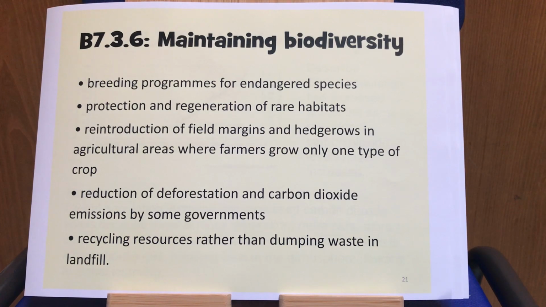Reduction of deforestation and carbon emissions. Okay, so we are trying to do as much as we can to try and change our fuels that we use and to reduce deforestation, plant more trees so that we can reduce carbon dioxide emissions, and governments are talking about this all the time. And then finally, recycling resources rather than dumping waste in landfill. Okay, if you can recycle it, reuse it, then it will have a better use than just dumping it in landfill.